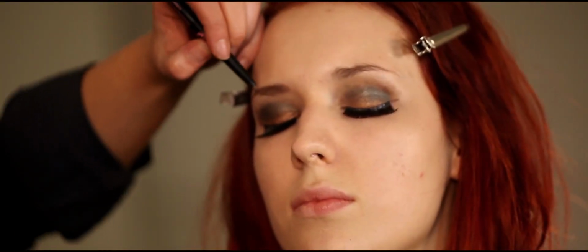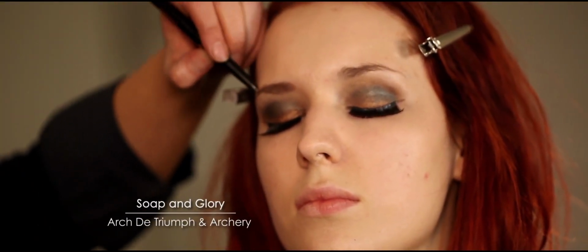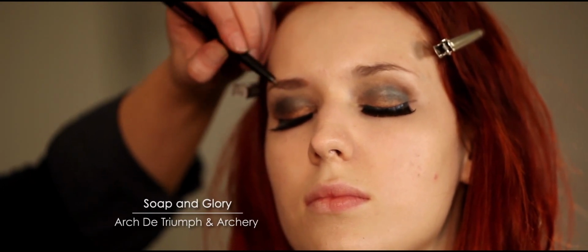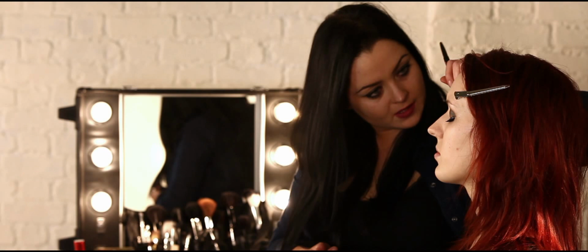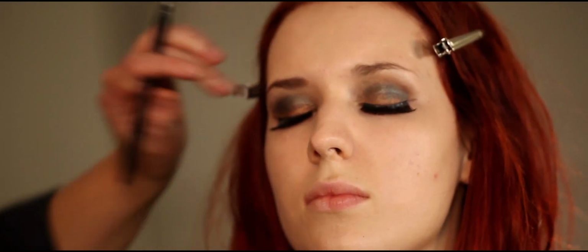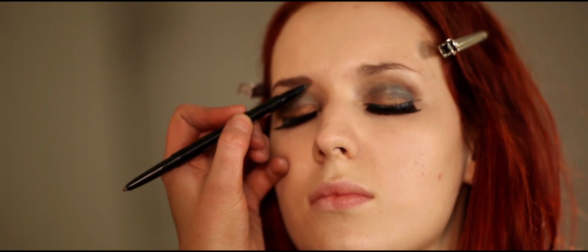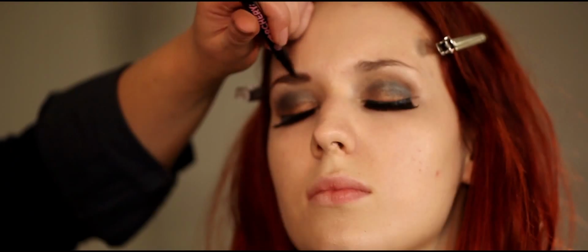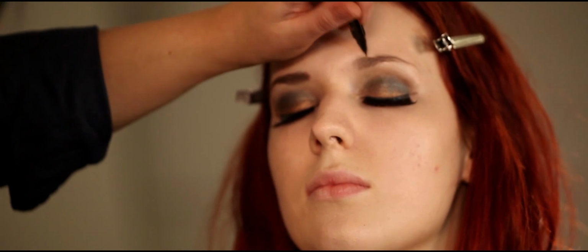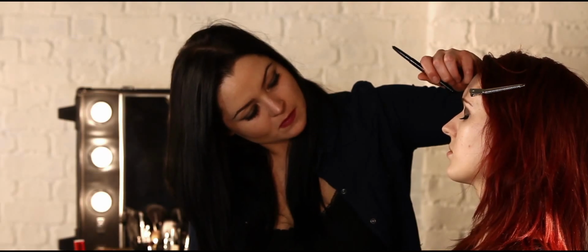Kirsty's eyebrows are perfect because they're quite thick already at the front. This pen's really good from Soap and Glory. It's called Archery, and the Archery Triomphe one comes with like a little highlighter on the end. And this one's like a marker pen. So it'll stay in place, so you can just get the fine strokes of hair. Same again on the other side. That's it.